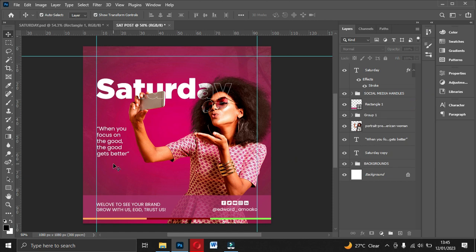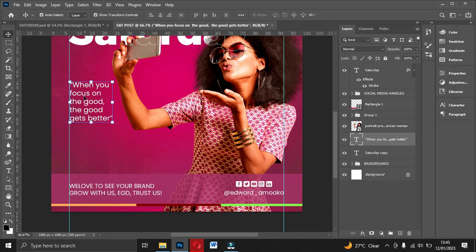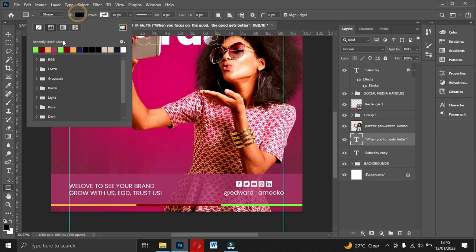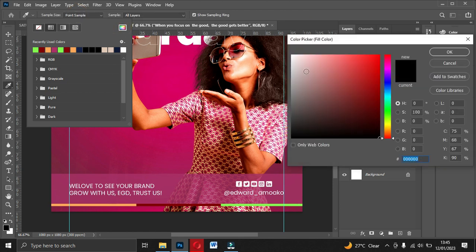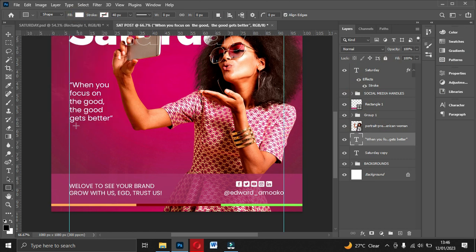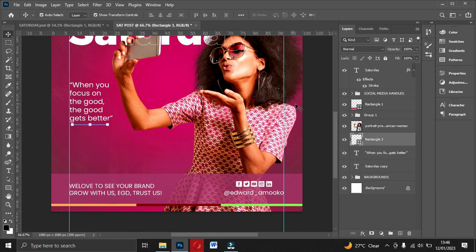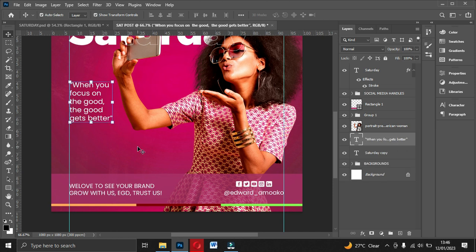And then let's try to add something beautiful over here. Okay, so let's select this text. I'm going to add some shape, change the fill color to white. Okay, and then let's do some magic here. Let's see something like you are trying to underline it or something. Okay, if it is not beautiful, we can leave it. So let's leave it like this.